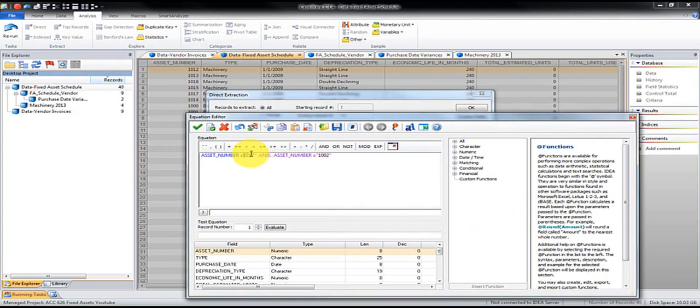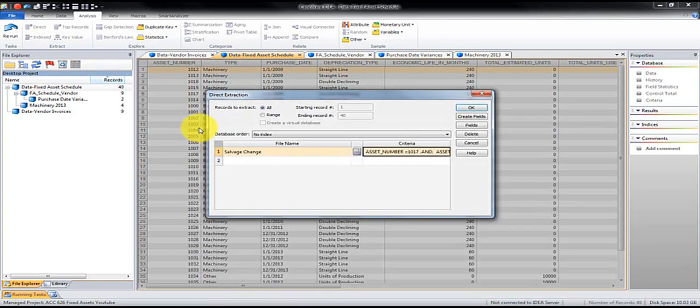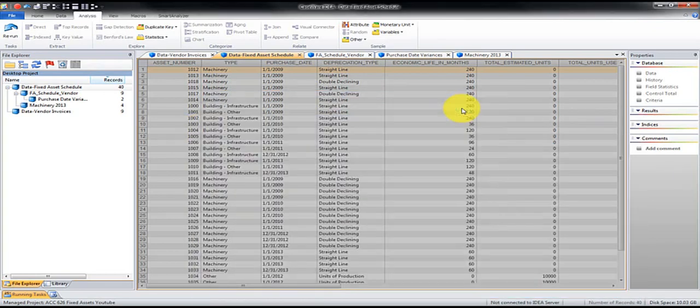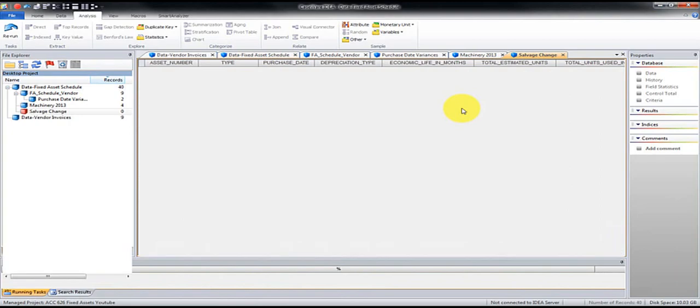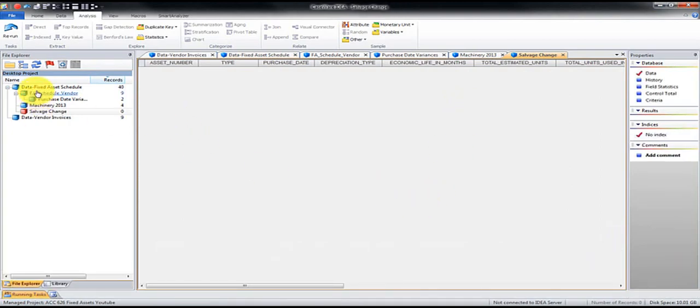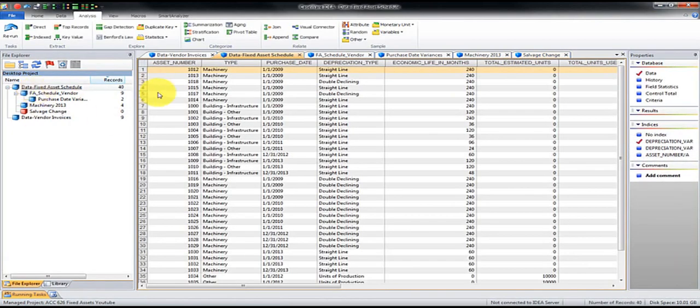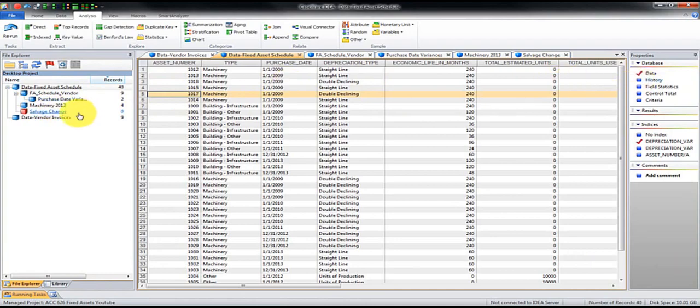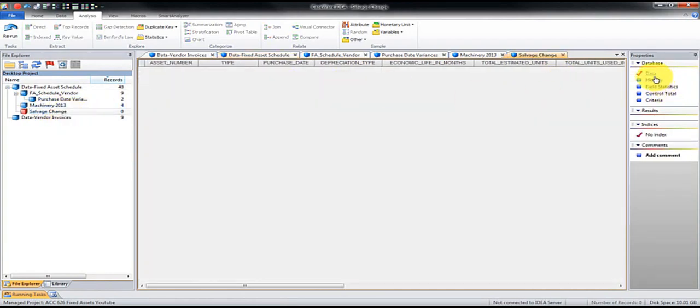Oh, yeah, no, these are actually numbers, not characters. So it looks like it didn't like that extraction. And the reason why is because I did an and instead of an or. So let's do that again.